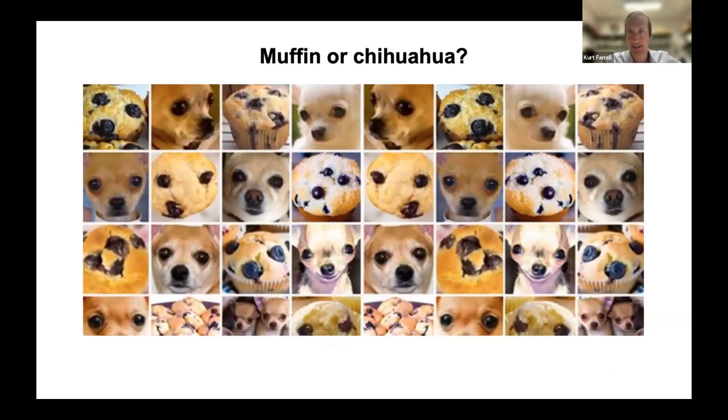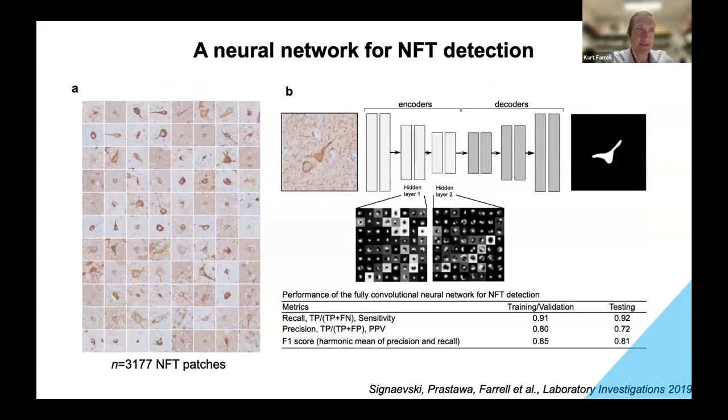So I'm going to talk about the model that we used in the paper here. But before I do that, I always like to show this particular slide. We can distinguish the muffin or chihuahua pretty easily, but it wasn't as easy for an AI to do until recently, when we had better computers and more powerful GPUs. I know here at Mount Sinai, we're constantly upgrading our high performance computing cluster, which we've named Minerva. So we have a lot of GPUs that can be harnessed and leveraged, and we're constantly adding more. The most advanced AI for now is deep learning. This has become more commonly used for speech recognition, ChatGPT, and all the buzzwords that we see in the mainstream media right now.